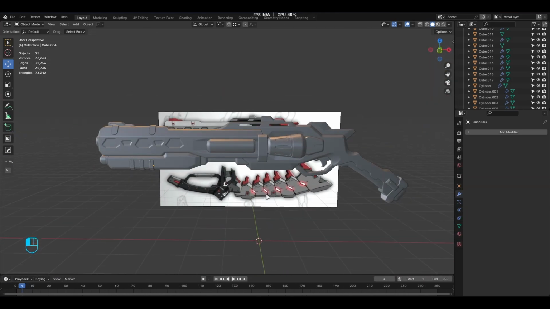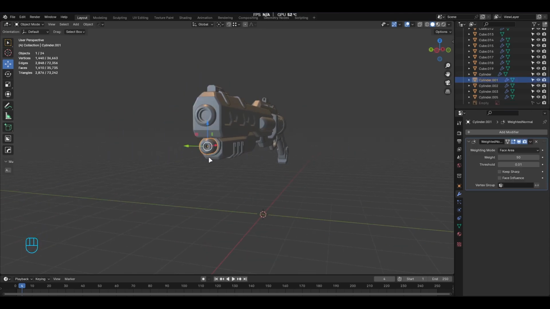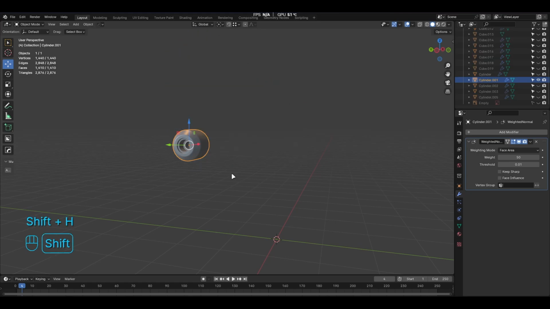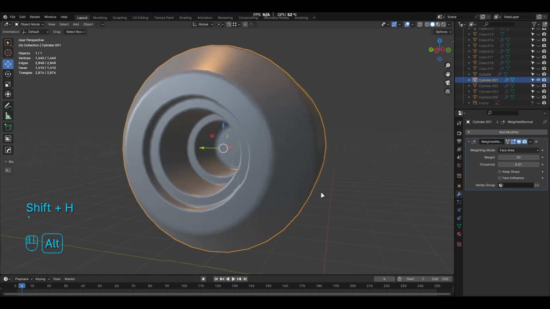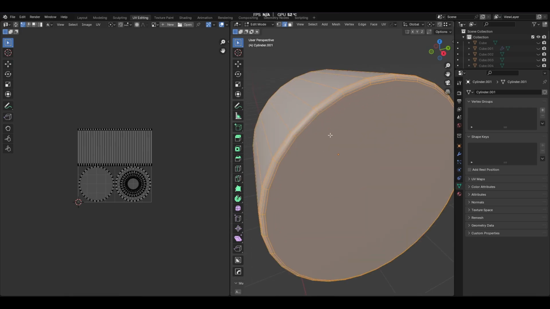Our beveling process is completed, and now let's quickly move on to the unwrapping part. So first I'll isolate this mesh. Now, go on to the UV editing tab here. Now, when I go on to edit mode here, you can see the object's UV in the left-hand side tab.